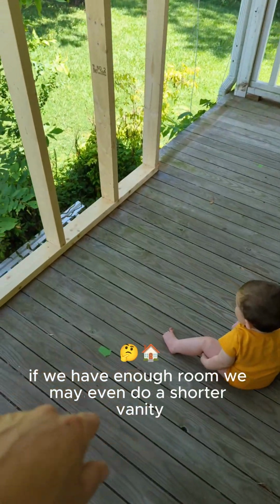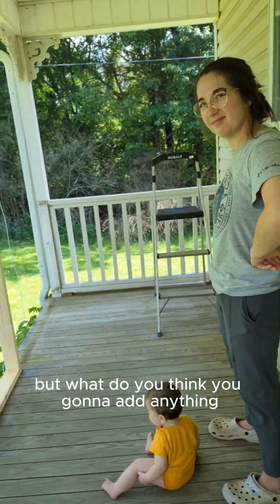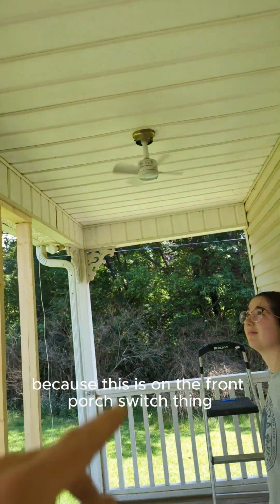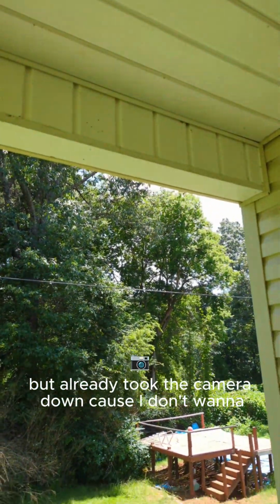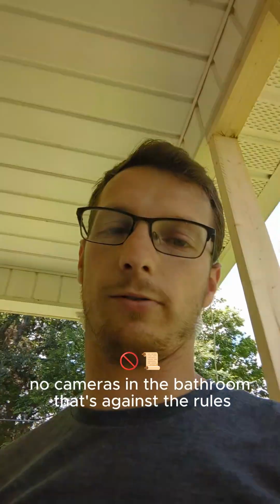We may even do a shorter vanity. We've talked about that too. But what do you think? You gonna add anything? We'll have to do some rewiring because this is on the front porch switch thing, and so we'll have to do that. But I already took the camera down because we don't want to see into the bathroom. No cameras in the bathroom. That's against the rules.